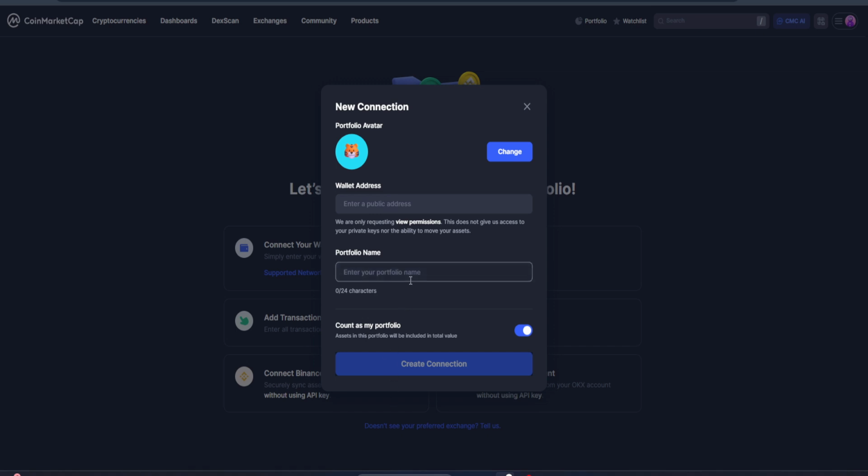This tracker is an excellent tool for monitoring the ever-changing values of your coins and understanding the trends in the crypto markets. As you get more comfortable, you might explore more features or even consider setting up additional portfolios for different types of investments. So, dive into the world of digital assets and keep track of your financial growth with ease.